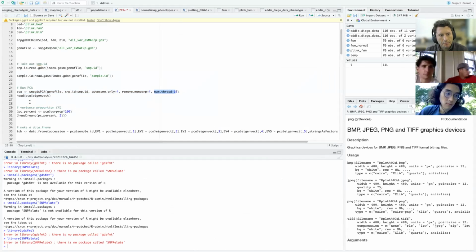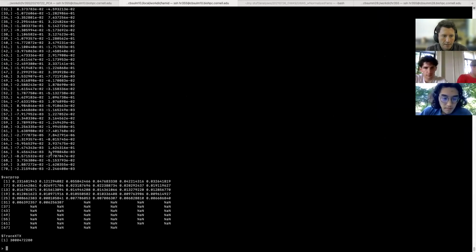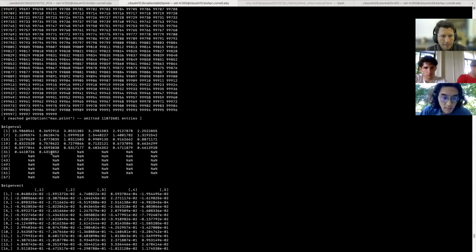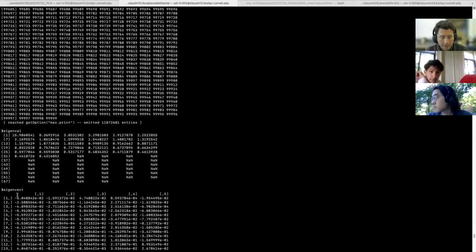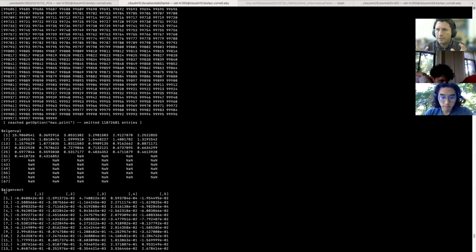Okay, now we have a file named PCA. If you type head parentheses PCA, you should be able to see it. So it's a big file. And what's interesting in it are these eigenvectors, which are the reduced axes that our data is reduced into. People call it a principal component, or PC, or eigenvector. And these are like the summary of the data.